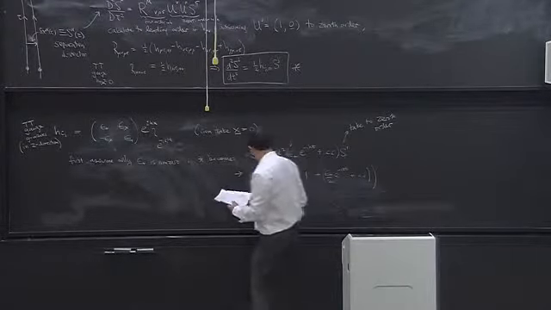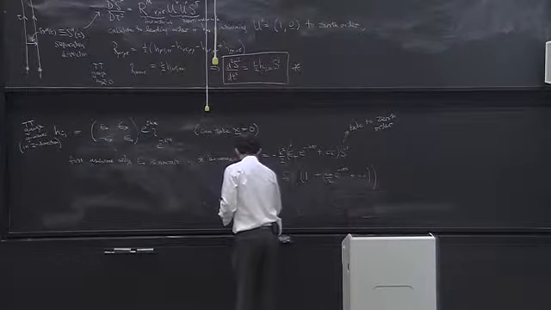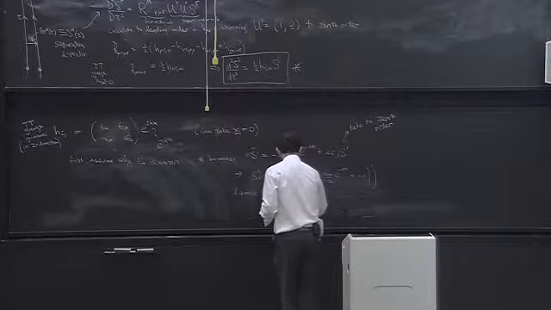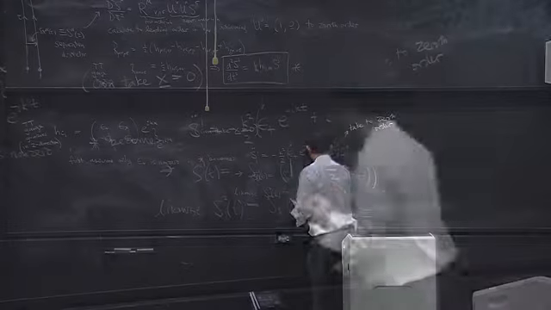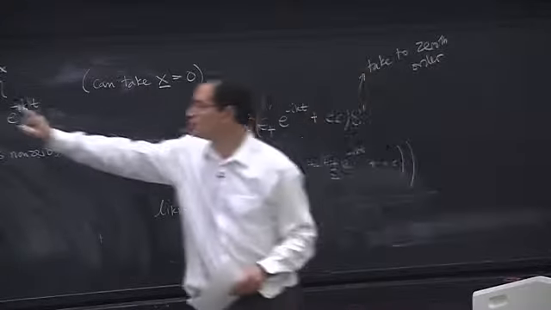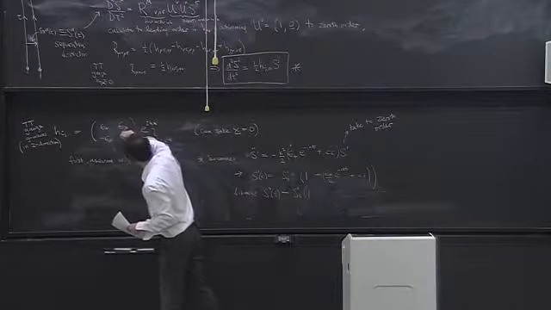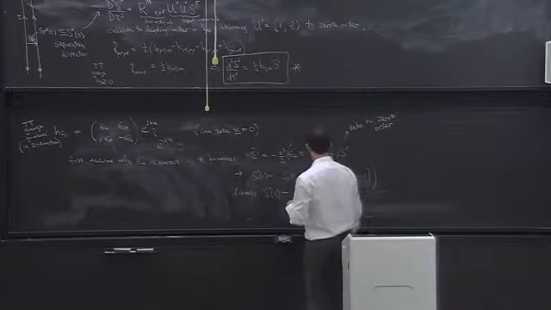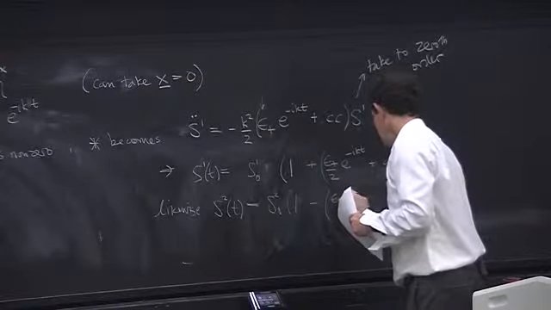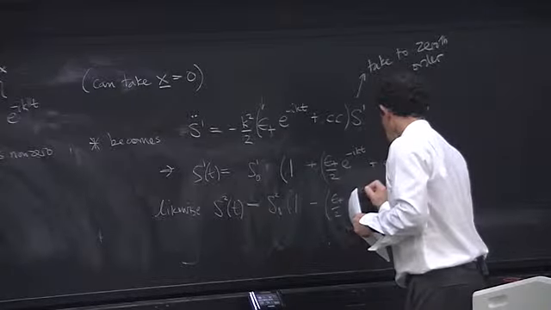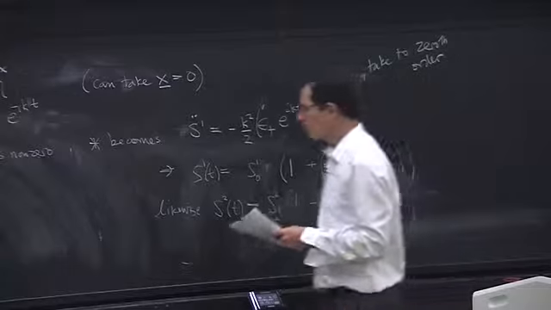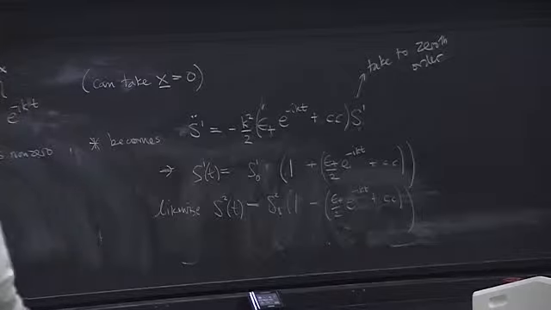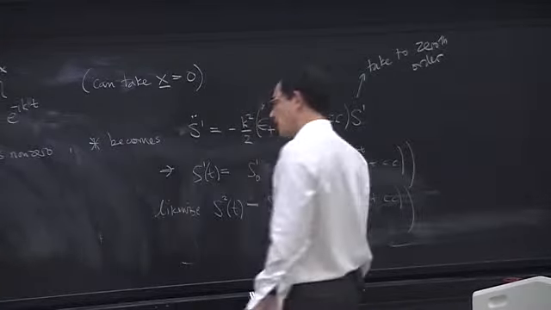So that's the solution for S1, and likewise, S2 obeys exactly the same equation. So S2 is S20 times 1. But the difference is that S2 is sourced by this term, and I should have put a minus in here and not a minus there. You should have caught that. So this is 1 minus epsilon plus over 2 e to the minus I kt plus complex conjugate. So that's what the plus waves look like.